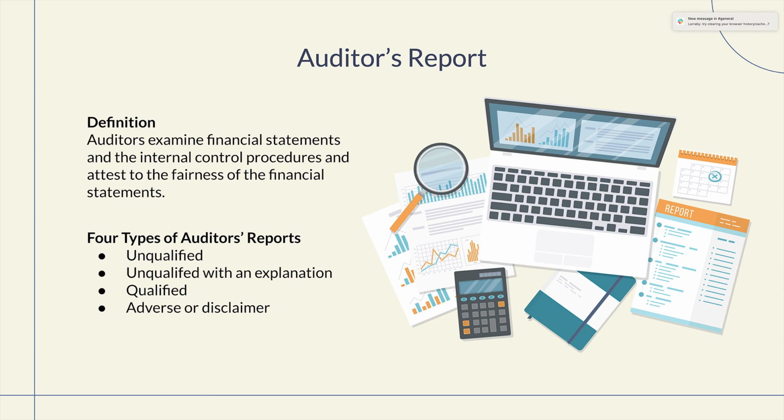An adverse opinion is when the auditor has specific knowledge that the financial statements or disclosures are seriously misstated or misleading. Adverse opinions are rare because auditors are typically able to persuade management to rectify these problems to avoid this undesirable report. And then finally, a disclaimer is when the auditor is not able to gather sufficient information to represent that the financial statements are reported in conformity with GAAP.